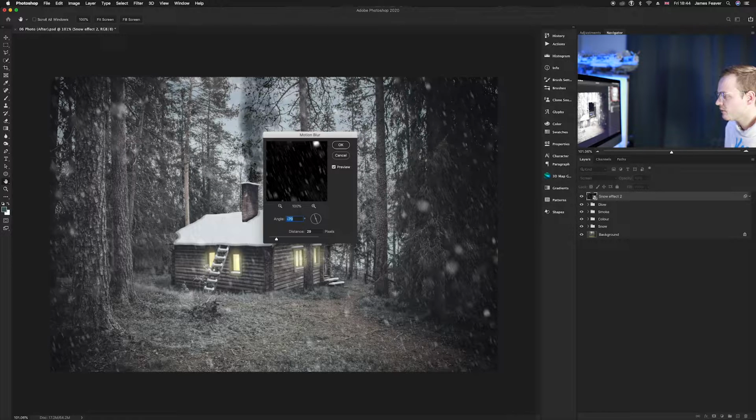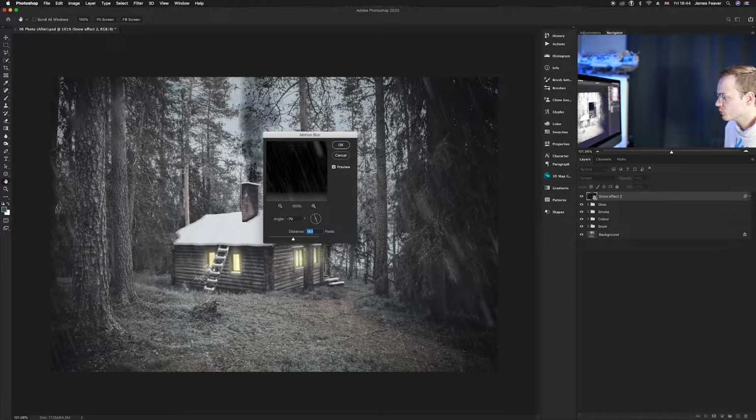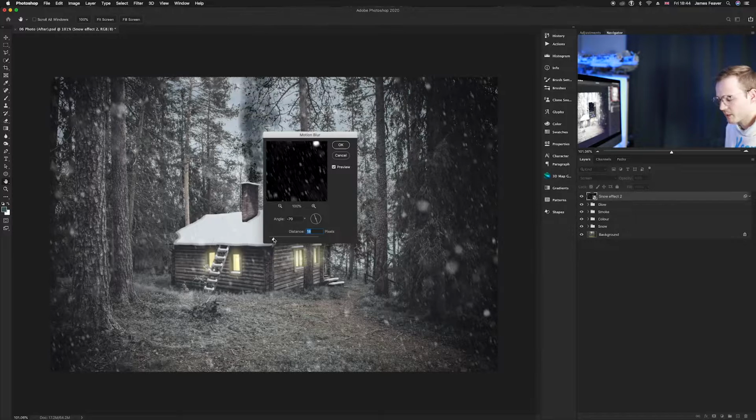And you want to see the amount of distance the pixels travel in the blur. So the less the amount of pixels, the less blur there will be, and the more amount of pixels, you can see the more blur. Now this looks a little bit too like rain. So if we just want to reduce the amount of pixel blur to probably around maybe 15 pixels, I think will be enough.